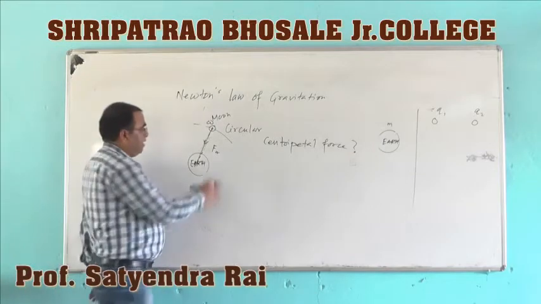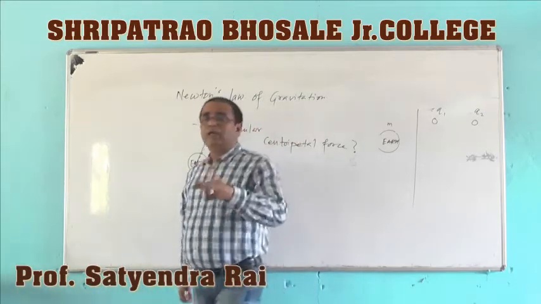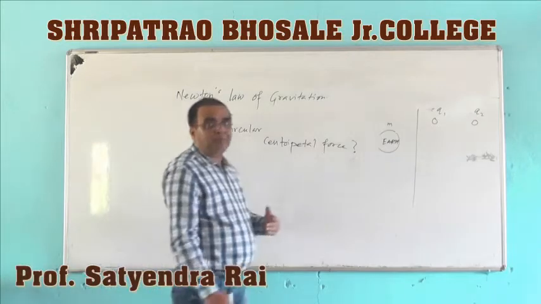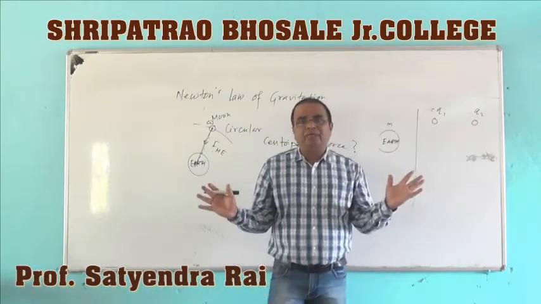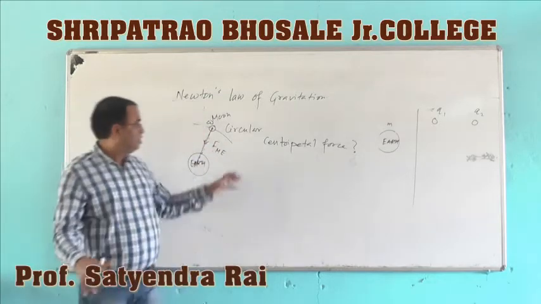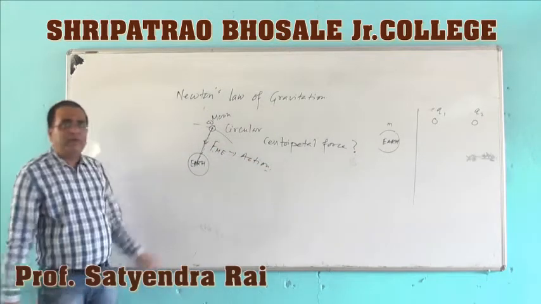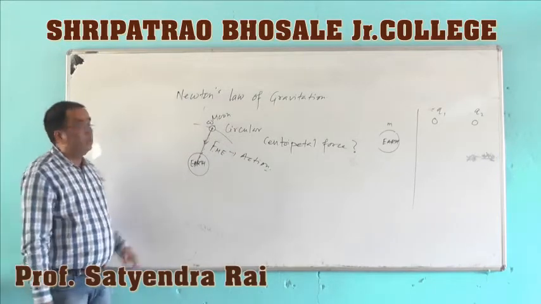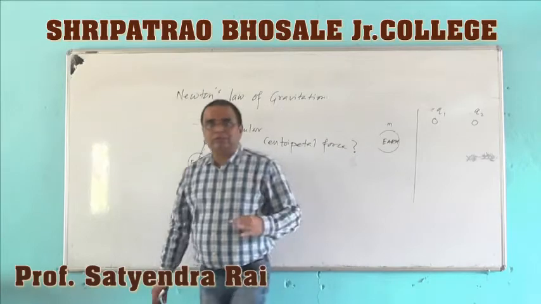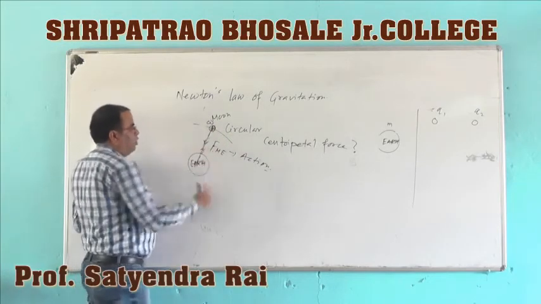We may write it F_ME, force acting on the Moon, applied by Earth. From Newton's third law, you also know that forces are never alone. Forces are always available in nature in pairs, and the pair is called an action-reaction pair. That means every force must have its reaction pair. So if this one, F_ME, we call action, applied by Earth acting on the Moon, there must be a reaction of this force. And you also know from the third law that action and reaction never act on the same body, they act on two different bodies. So if the action acts on the Moon, the reaction must act on the Earth.